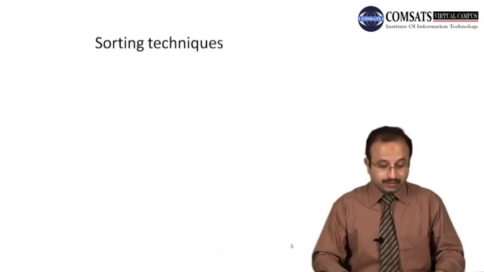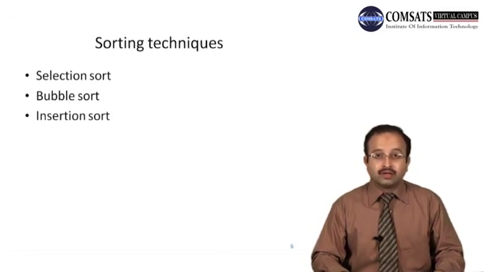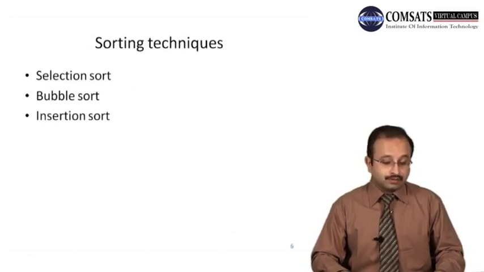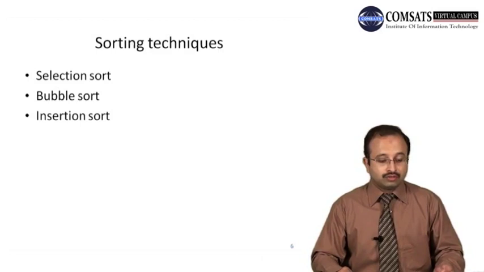We have different sorting techniques: selection sort, bubble sort and insertion sort. I will give you an introduction to all three of these sorting techniques, but we will go into detail only on selection sort. We will write a program, see the program, and dry run that program. I will tell you how bubble sort and insertion sort work, but I won't show you the program for them. That will be your class assignment or homework, to write the program for bubble sort and insertion sort, right?